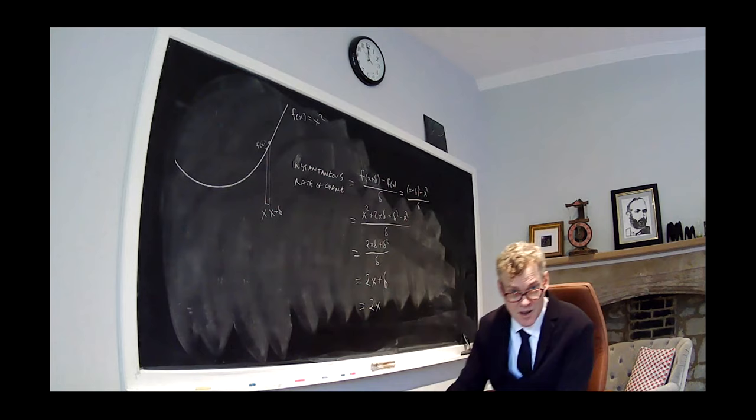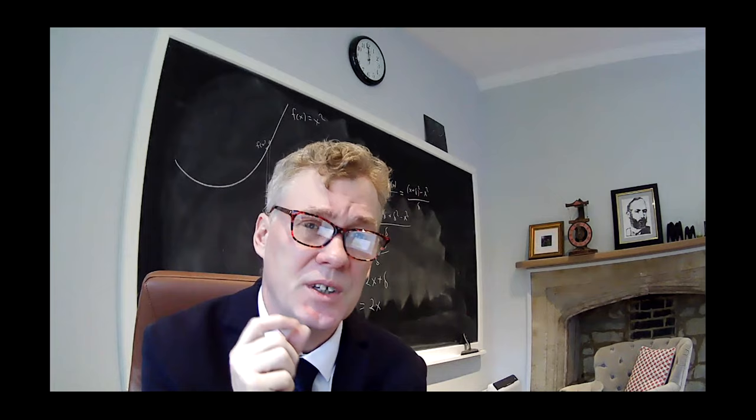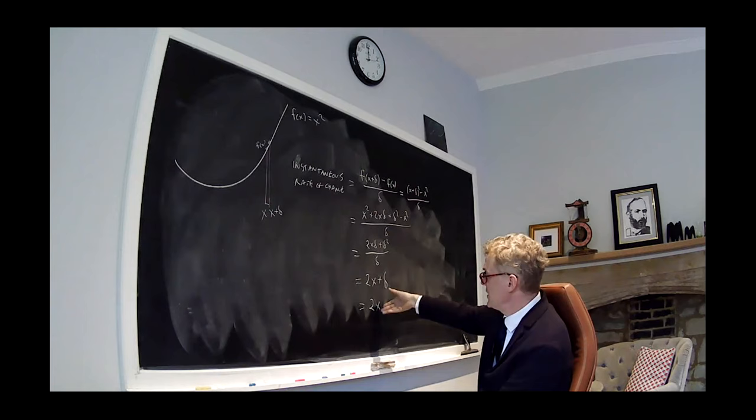Okay, but this is also, of course, the problematic step, because what are these infinitesimal numbers? I mean, when I say an infinitesimal number, do I just mean a really tiny real number? Well, if I mean just a really tiny but positive real number, then I would be wrong to cast it out at this point, because these wouldn't be equal. This one would be slightly bigger than this one.